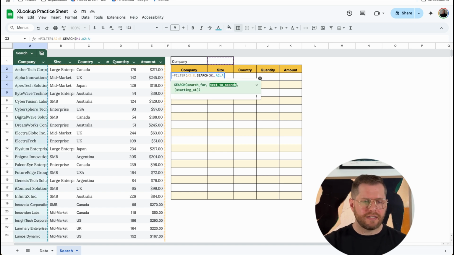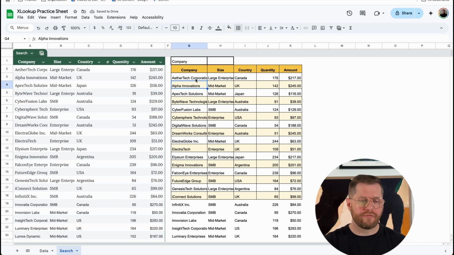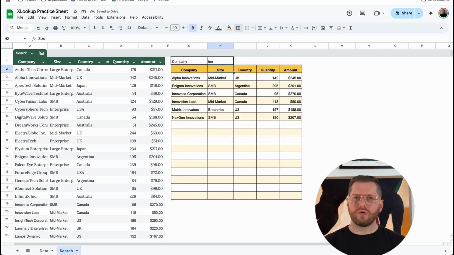And the biggest thing with this is make sure that the ranges match. So for example, we have A2, that starts with row 2. We have A2 here, that starts with row 2. This is to the end of column E, that's to the end of column A. It doesn't matter if the columns don't match exactly, as long as the rows in the columns match. So since we're going through the end of the column for each of these, it'll work. So I'm going to go ahead and press enter, and now you'll see all the different options. If I were to type something into H1, it will only show me results that have INN anywhere in the name. It doesn't have to start with INN. As long as INN is anywhere in the name, it will show up. So it's really as simple as that.